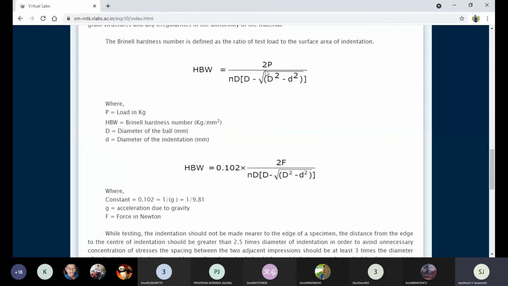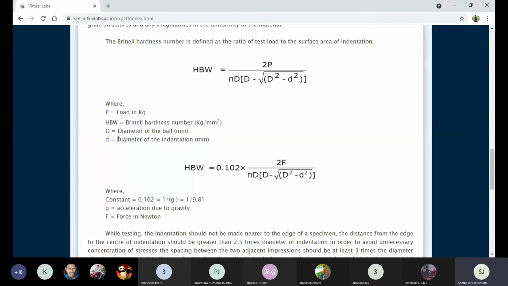Now we have been selecting it through the chart. So 2 into P, it is around 100, 250 or 200. We can take the P values. Then 5 into... you know the value of the 5. Then capital D. What do you mean by capital D? Anybody? See, the capital D is the diameter of the ball, meaning the diameter of the indenter or the diameter of the penetrator.